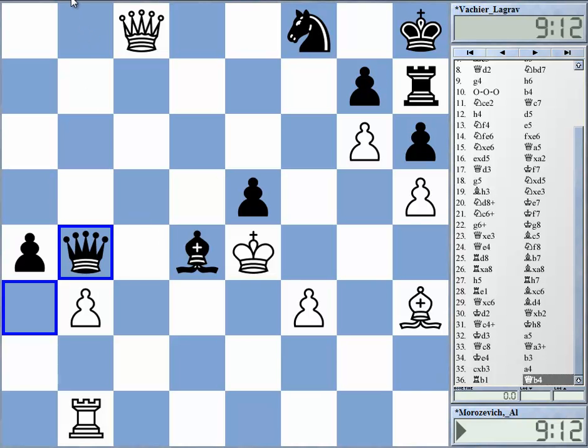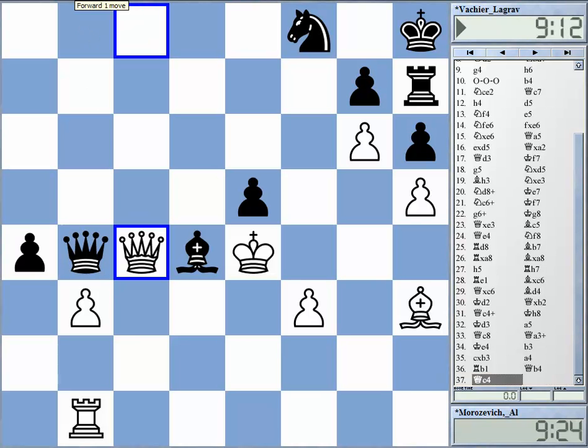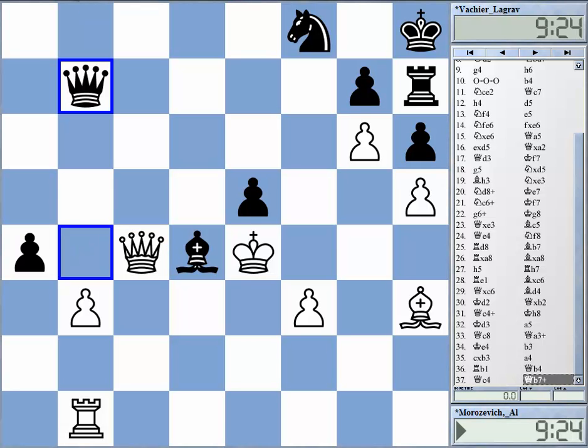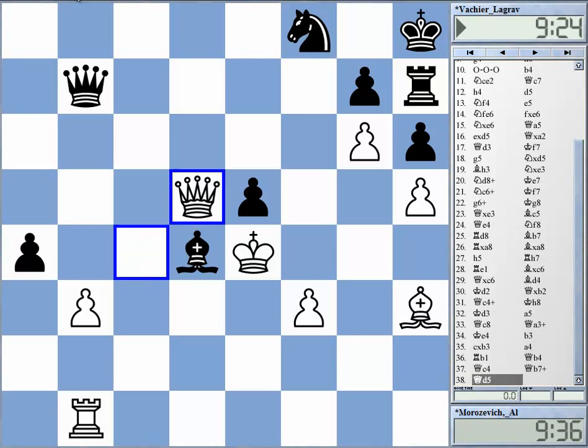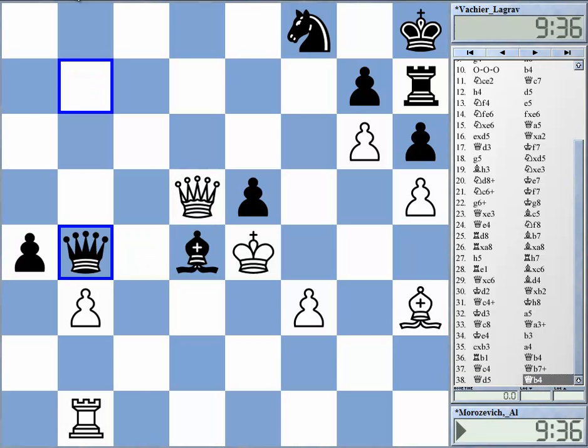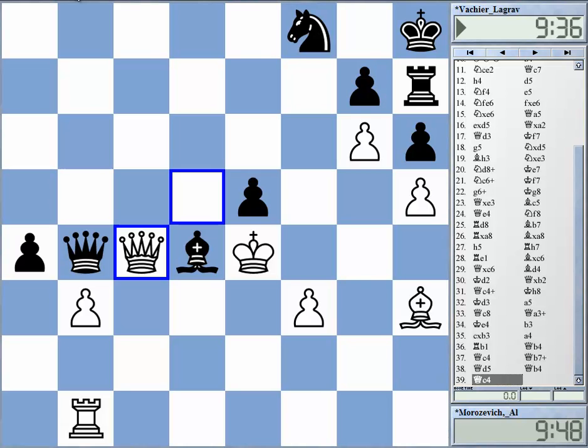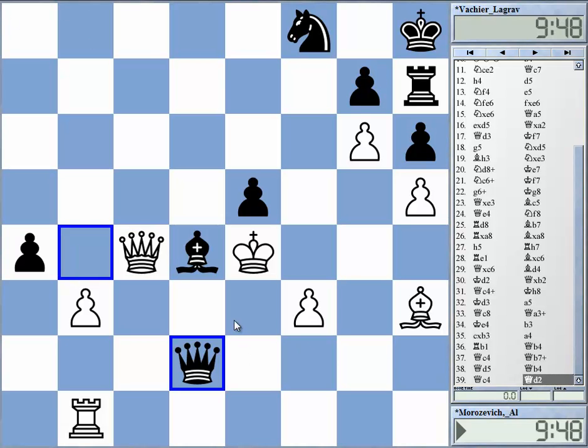Queen b4, and now queen to c4. Yeah, of course black cannot afford to exchange queens here. Need to get counterplay or give checks, but to be more exact, you need to give checks. So we've got a repetition here, and black now tries to set more problems. He played queen to d2 with this intention. For the moment, this knight is not attacked.